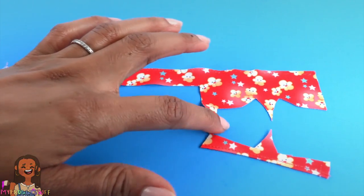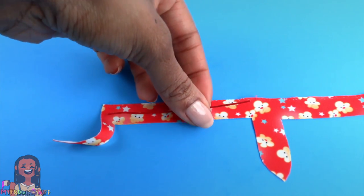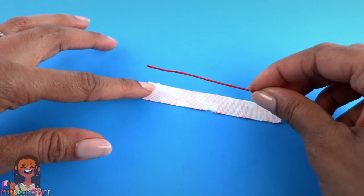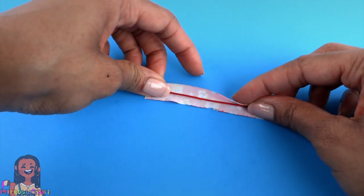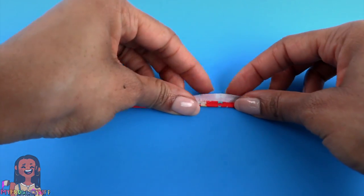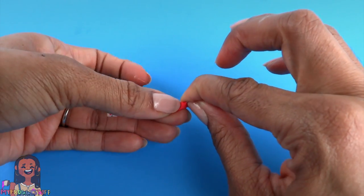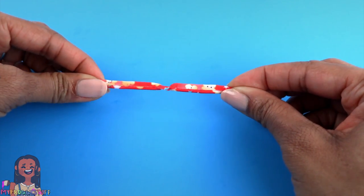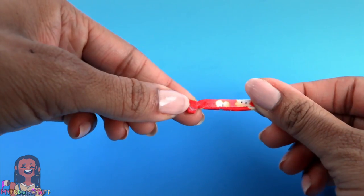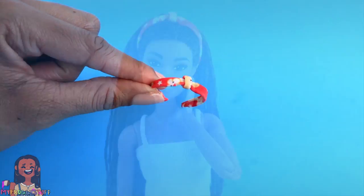I still have a little bit of material left over. Take a paper clip and unfold it. Lay it on the fabric and cut enough to cover it from end to end. Turn it over to the other side, place the paper clip in the center, and glue the fabric around it using a hot glue gun — glue down one side and then the other. When I get to the center, I'm going to pinch it just a little so it makes an indentation. Pinch it on the ends so it comes to a nice little point. Take another scrap of fabric and wrap it around the center. I glued it in the back and trimmed off the excess. Bend it to make a headband. So cute!